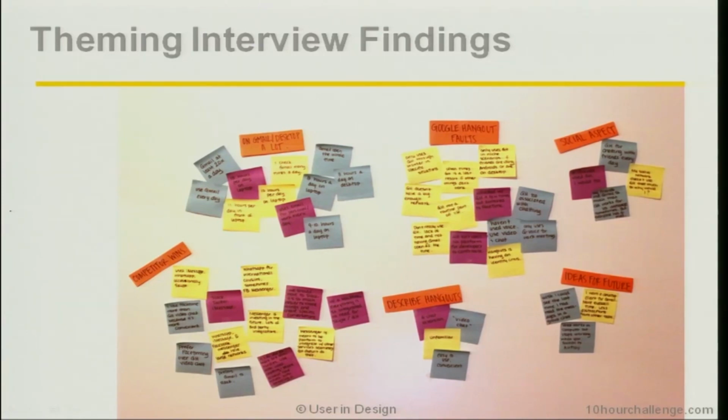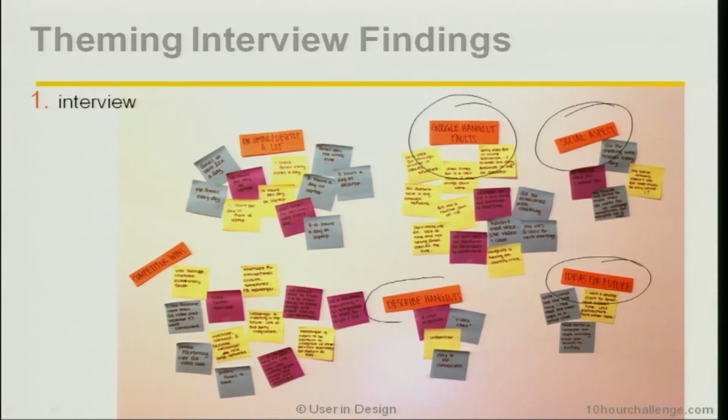They came back with all these clusters. They came back with all these issues that they've then put on post-its, that they've then clustered together, and then they have certain labels that they've given to it. On Gmail desktop a lot, Google Hangout faults, then ideas for the future, etc. So we have themed our user interviews now. We have taken our user interviews, and these are the overall themes that have started to emerge out of them.